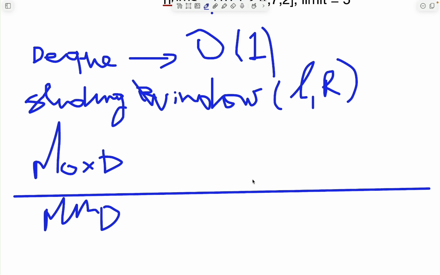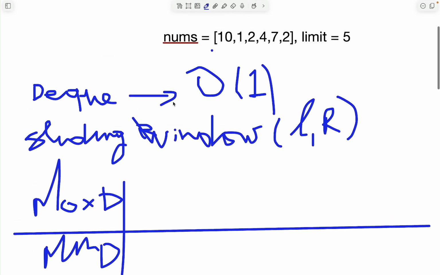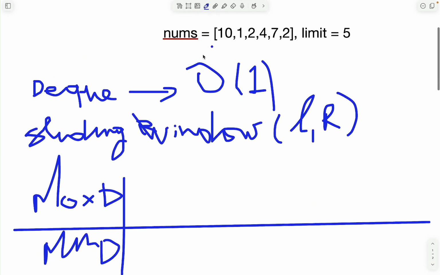Let's illustrate how we can find a solution using this sliding window method. In the beginning, we'll add to the deque. The max deque will be in decreasing order, and the min one will be in increasing order.